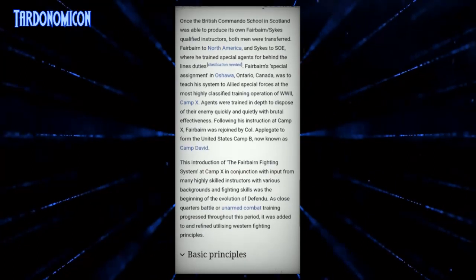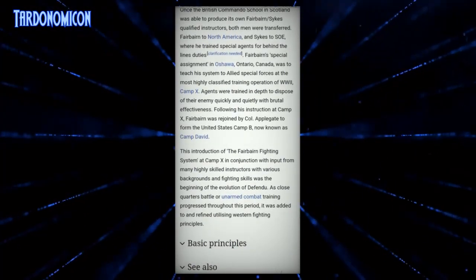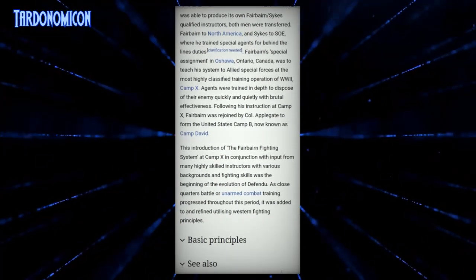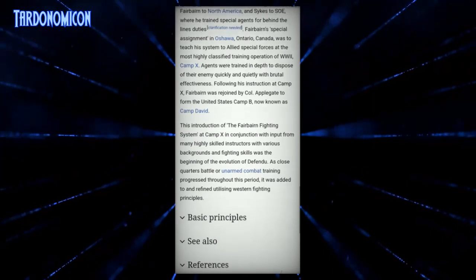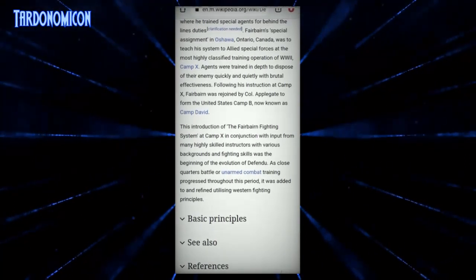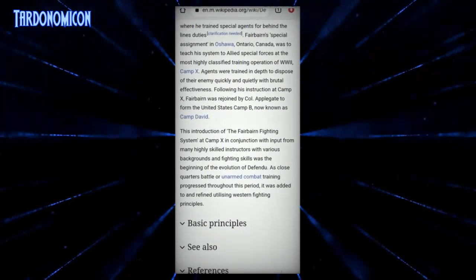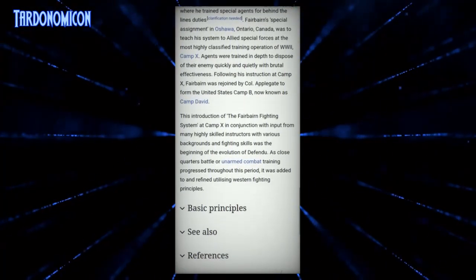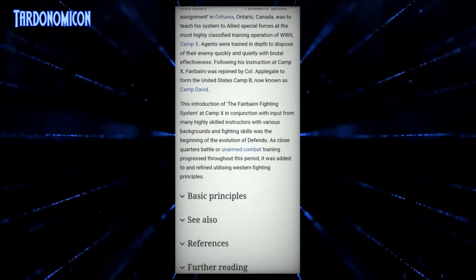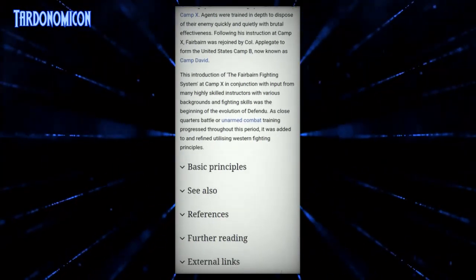Fairbairn's special assignment in Oshawa, Ontario, Canada, was to teach his system to Allied Special Forces at the most highly classified training operation of World War II, Camp X. Agents were trained in depth to dispose of their enemy quickly and quietly with brutal effectiveness. Following his instruction at Camp X, Fairbairn was rejoined by Rex Applegate to form the United States Camp B, now known as Camp David.